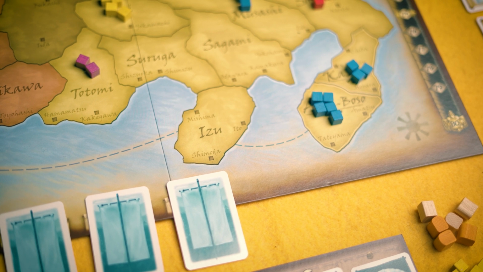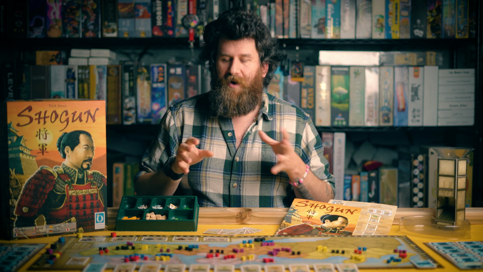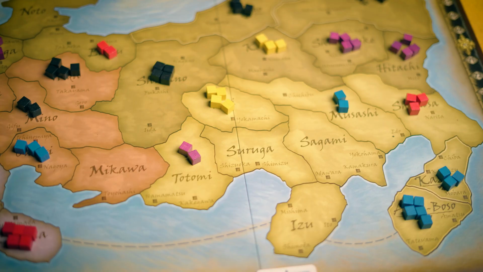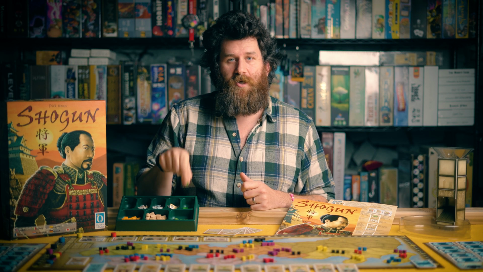Those are shipping lanes. That just means that those 2 provinces are considered adjacent for the purposes of moving. So you pick up some of your cubes, you move them to an adjacent province. Let's say it's unoccupied, because that's the easiest way to start, right? You pick up one of these little farmer cubes, it's always 1.